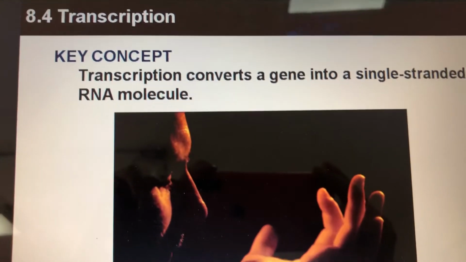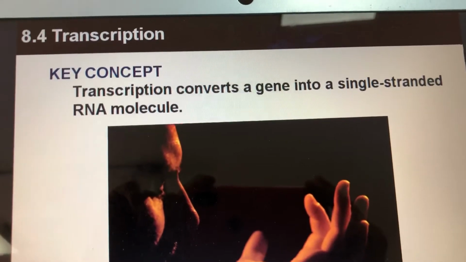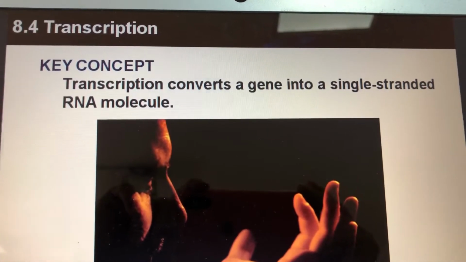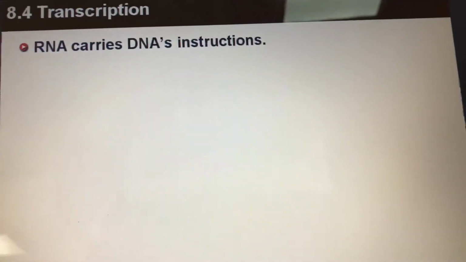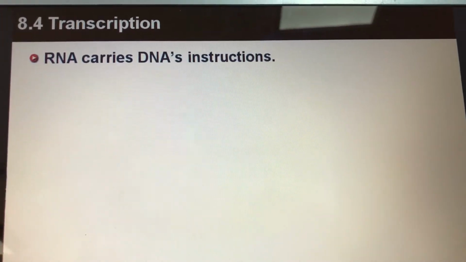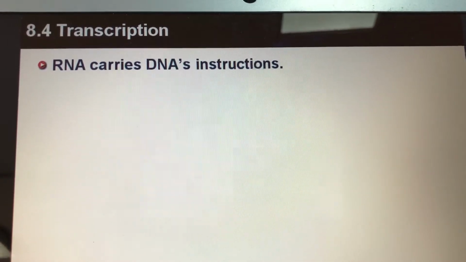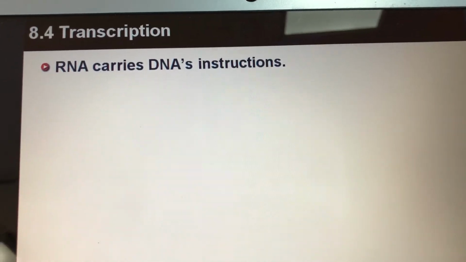Today our lesson is about transcription. The key concept of our lesson is that transcription converts a gene into a single-stranded RNA molecule. Now, here we will learn how the RNA carries DNA's instructions. After the DNA is replicated, the RNA will carry these instructions. Let's learn how this will happen.